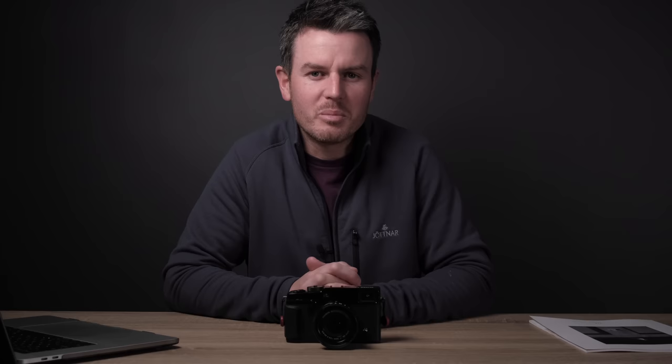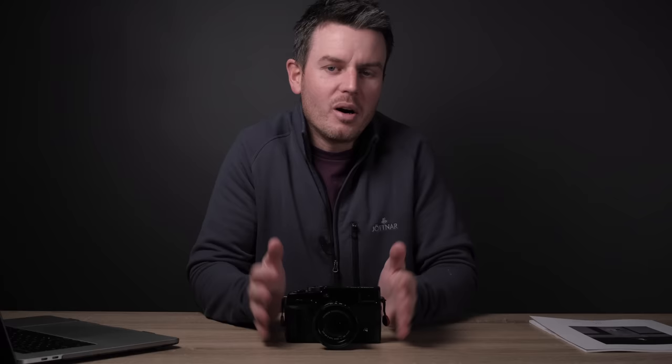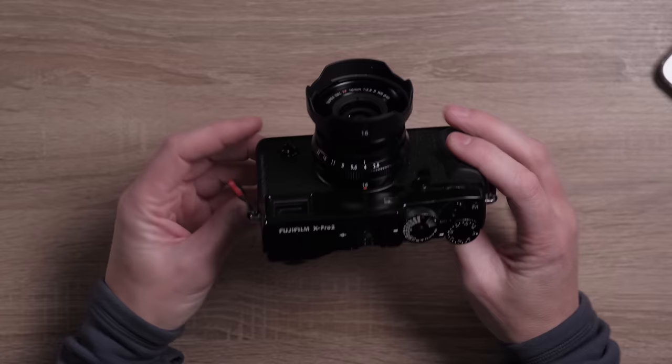Right then, the X-Pro2. Now, I think this is a classic camera. I'm going to give it classic camera status. I don't have any right to do this, but in my opinion, the Fujifilm X-Pro2 is a classic camera.